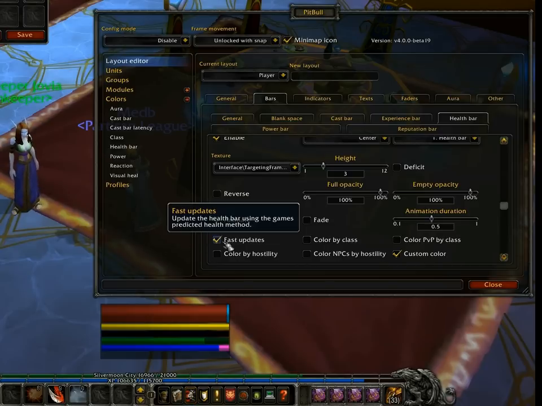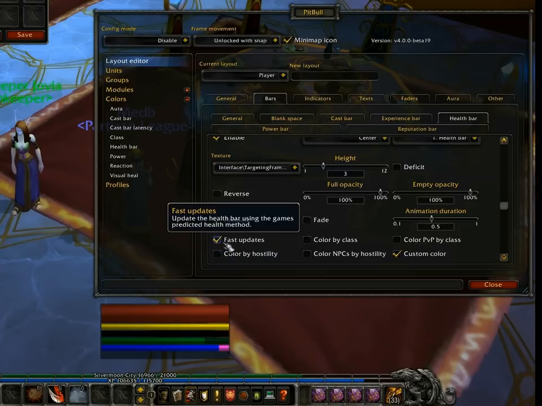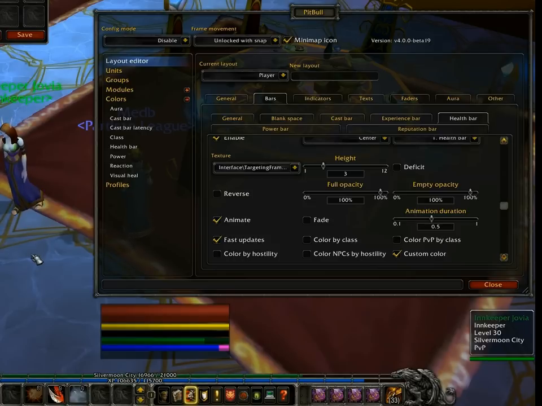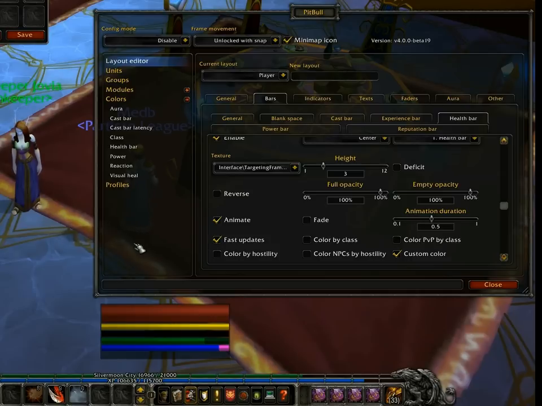And likewise, setting it that way will have a slight, and by slight I mean like in the nanosecond level, performance hit on your CPU, since it is attempting to get these values slightly faster than not having it checked. I've seen the difference. It is noticeable, but it is extraordinarily small, and if you just have way too much CPU on your hands and never experience any slowdowns in games and raids or what have you, go ahead and check that, and you might get, I don't know, some very slight marginal benefit from it over people who don't have that checked.